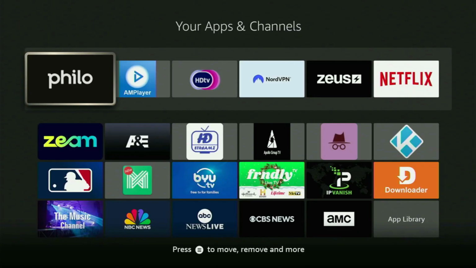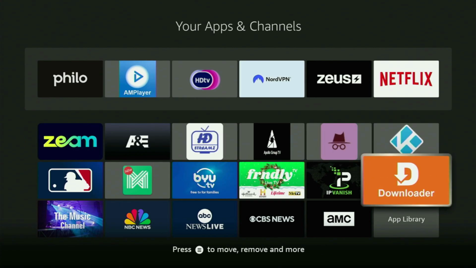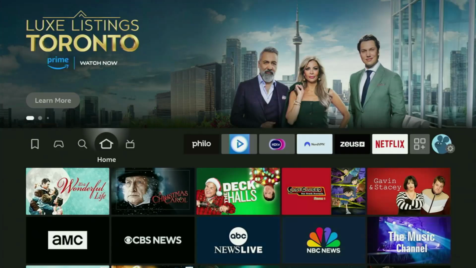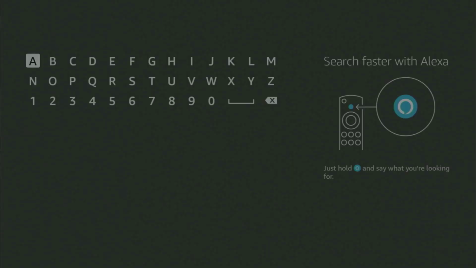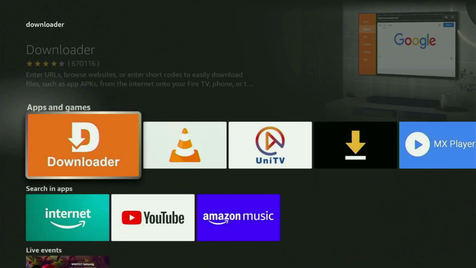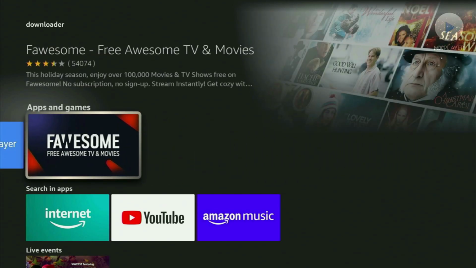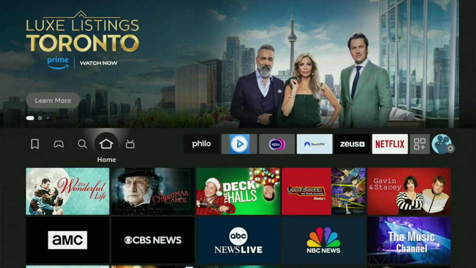device. And first of all, you'll have to get the app called Downloader to your Firestick. You can actually get Downloader totally for free from your official Amazon App Store. To do so, you'll have to go to search, and now in the search bar, you need to start typing Downloader. And as you can see, Downloader has already popped out for us at the bottom, so there was even no need to enter the whole name of the app. Let's click on it, and that's the app that you gotta get to your Firestick device.